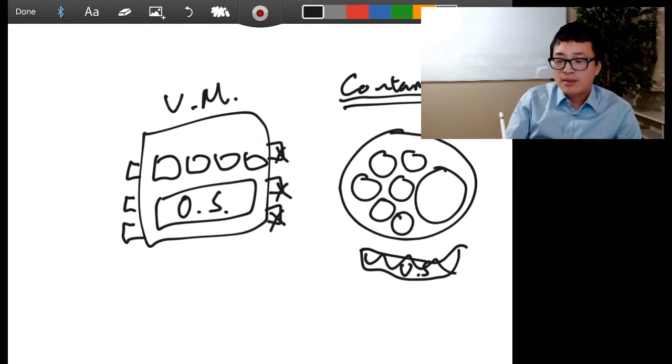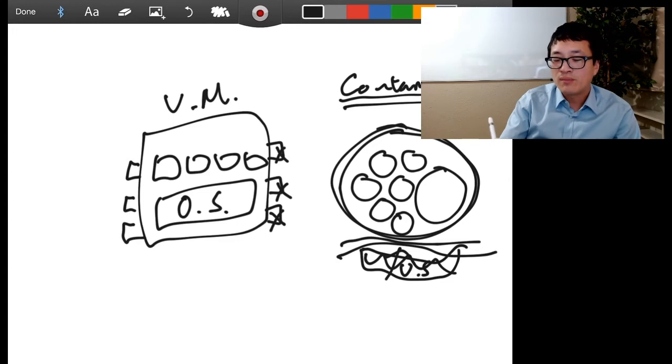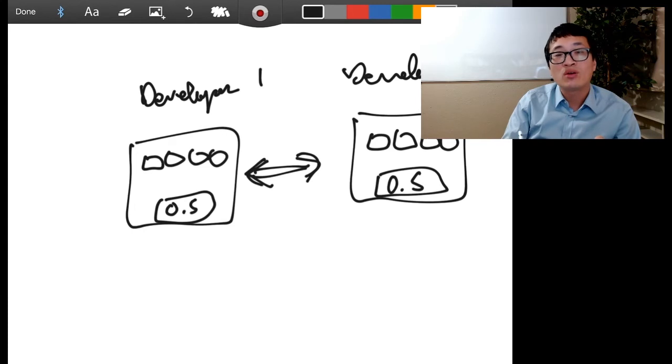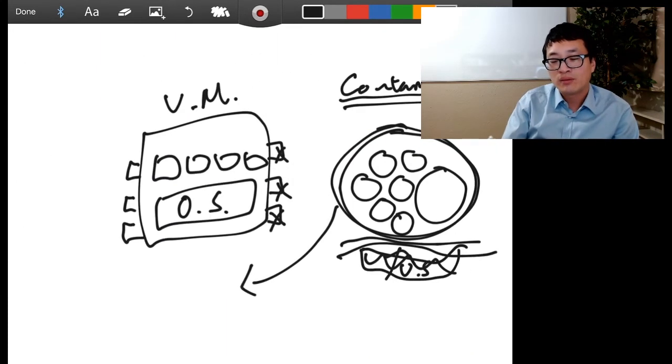But the beauty of this is by putting everything that you need in a container, if it works on your computer, you can basically put this container in someone else's computer and it will work exactly the same. So now you don't have to worry about going back and forth and asking, why is it working on my end, why is it not working on your end? Okay, it solves that very, very beautifully.